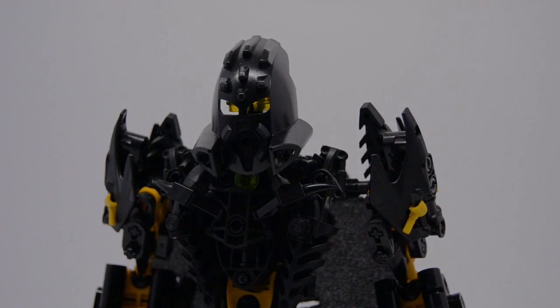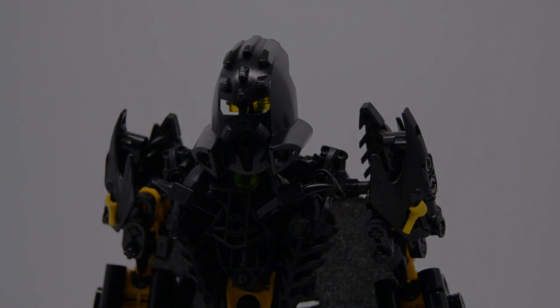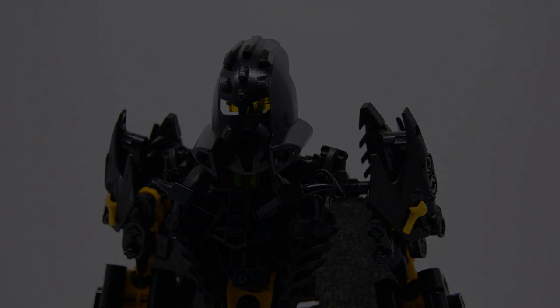So, that's the rambling that you've all come to know. Now let's get on to the actual MOC and get into every detail that I want to cover.